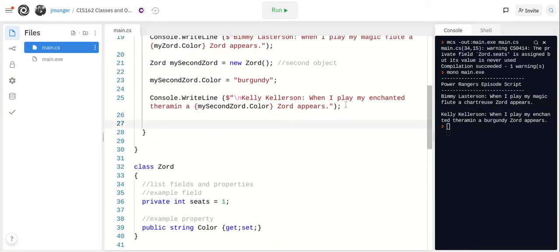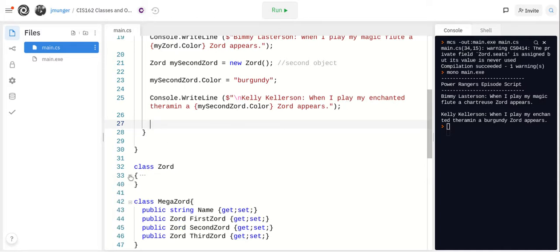Up here, we need to create the object. So what type is it going to be? We look at the class. It's the name of the class, right? So Megazord. That's the type of the variable. Let's call it myMegazord. Then we want to create a new Megazord object to store in this variable.